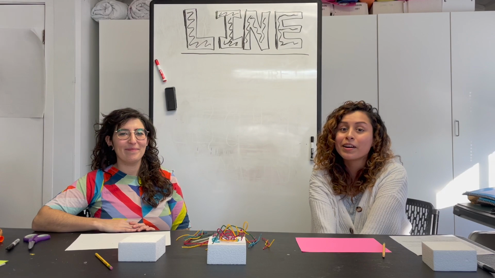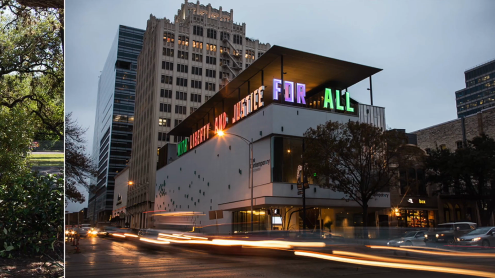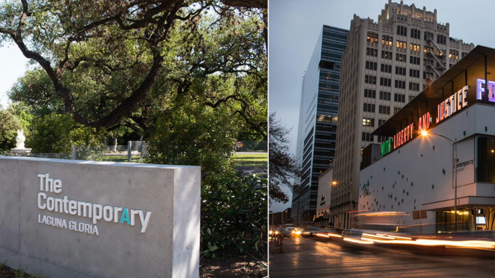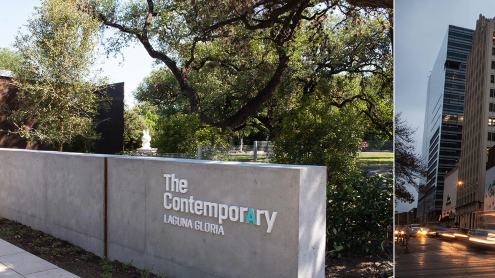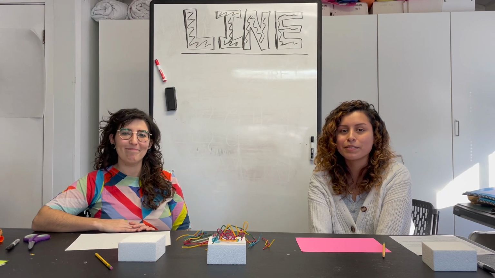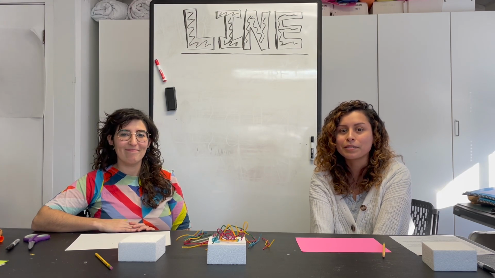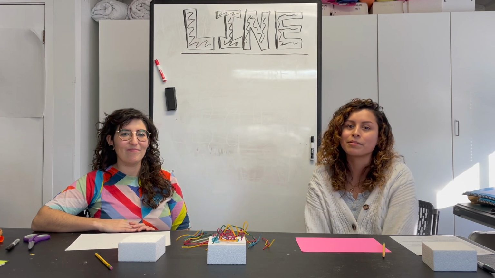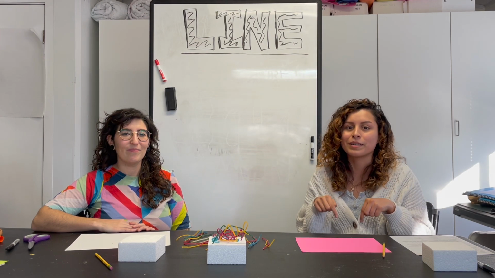We are an art museum here in Austin, Texas, and we show contemporary art. You may be wondering what contemporary art is. Contemporary art means art that's being created by artists who are still alive. So if you were to visit our location here at Laguna, you would see all the art on view is being created by artists who are actively making art today.